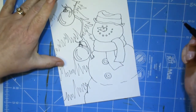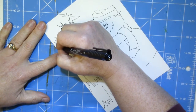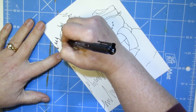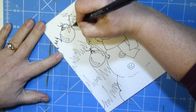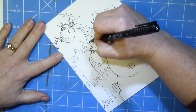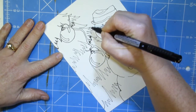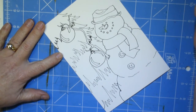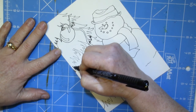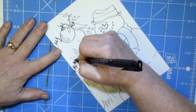Mondays are pretty much my Doodle Gem day, and the rest of the week I'm free to do whatever I want. So right now I'm just going in and doing a little bit of shadow underneath of that edge of those up and down jaggedy bits, just a little bit where it overlaps on the tree. I'm not doing it out here in the air because that wouldn't make sense. But here where these spots are over the tree, going in and giving it a little bit of shadow, thickening that line.